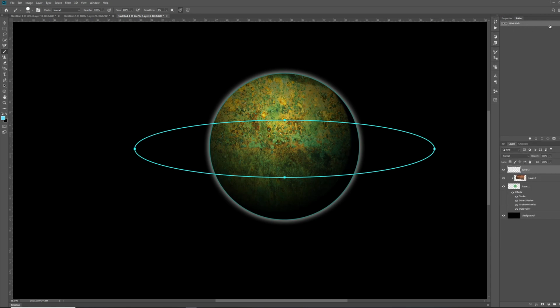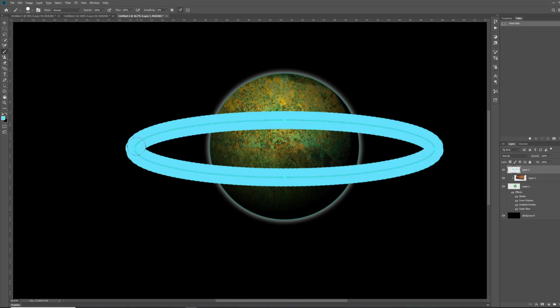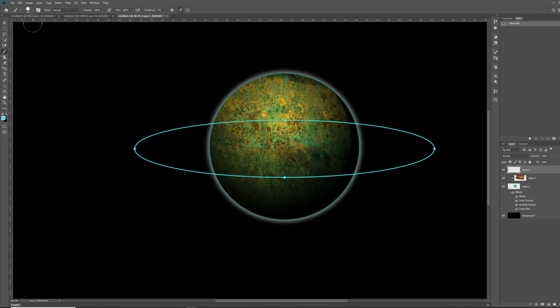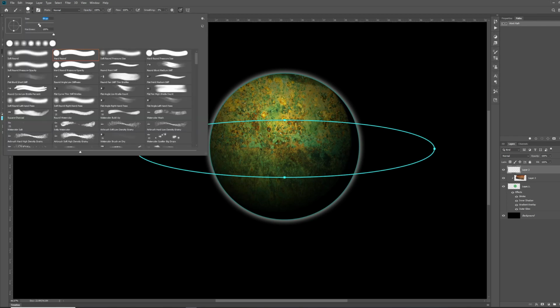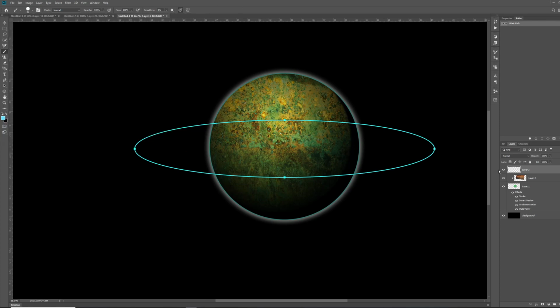So my path here, if I grab a brush tool like so, and click the stroke path button, which is this button right here, it will outline that path with the brush that I've selected. Okay, so obviously that looks terrible. That's not at all what I want. Whatever size and settings you choose for your brush is exactly what is going to be used to stroke the path.